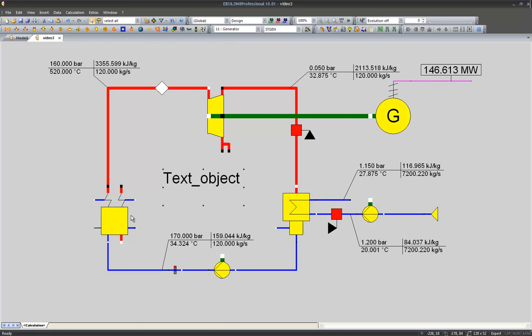The value I would like to calculate now would be the gross efficiency of our cycle. We have the useful power output given by the generator, and we need the power input in order to calculate our expenses.